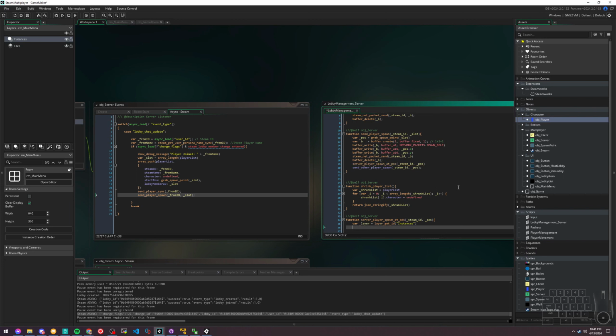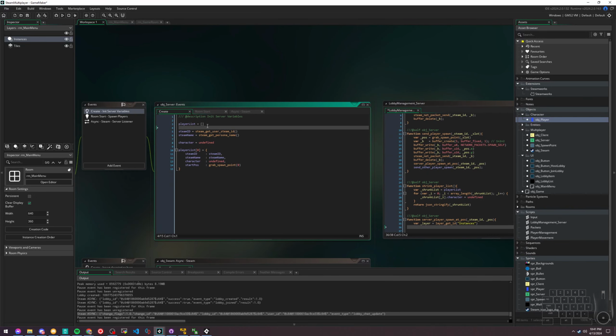The way we want this logic to work whenever responding to a specific player with the Steam ID, we're going to want to not only spawn that player with a bunch of information attached to it, but we also want to modify our player list object with whatever character we just created, because we don't want this to be undefined. We want it to be defined with whatever character instance was created, right? So that way, if we need to reference it with logic at any point in time, we can.